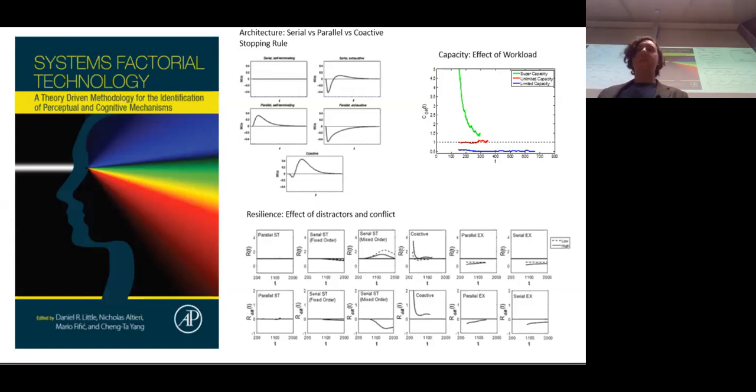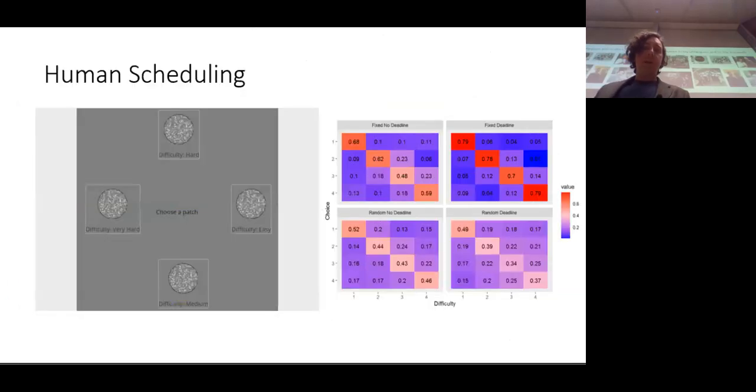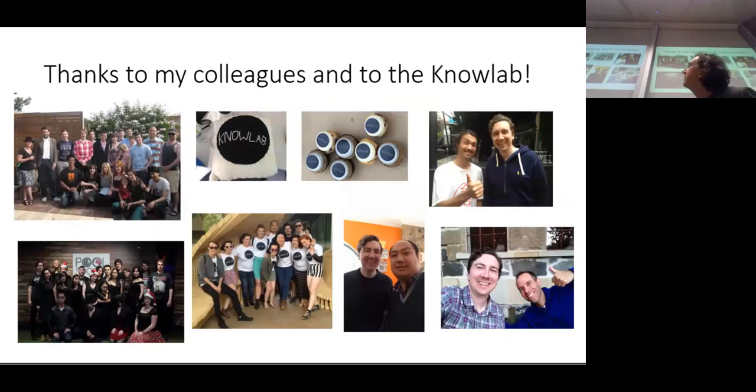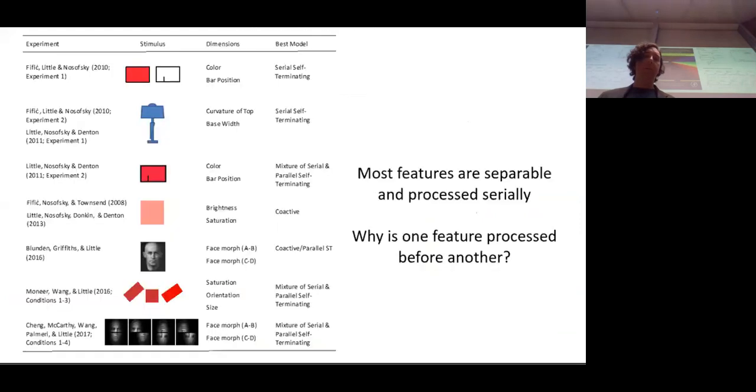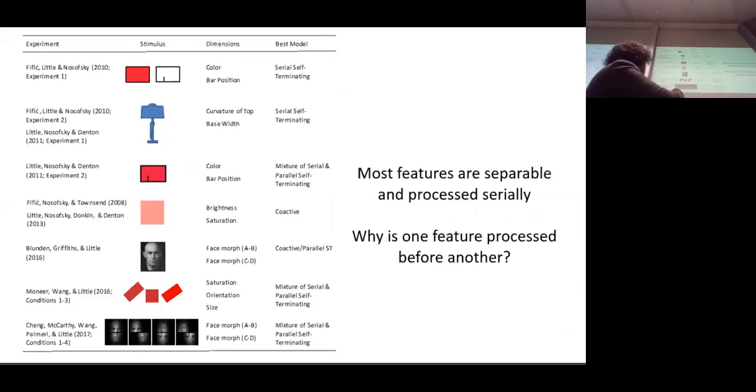But when I tried it, it didn't work at all. Like we had, I was working with emails, and we applied this to our data sets and we had coactive models which were very limited in capacity, serial models which had super capacity. None of it made any sense. And then we eventually worked out that it had to do with the fact that we had these distractors presented as well. So we spent a lot of time, several years working on that. And eventually it made its way into systems factorial technology. I'm going to stop there, I think, because I don't want to talk too much. But I do want to thank my colleagues and also my lab, who've been a key part in my career in Melbourne. The picture in the top left was one of the first lab parties that we had. And we invited a lot of other labs. So I think Piers is there, Simon Cropper is there, Meredith is there. And eventually we had to stop inviting them because the lab itself got too big and we couldn't fit everyone in my house. But working with my students, they've been a key part of this work. I think most of the second half of these projects were made by them. And it's been a pleasure to work with all of them. So I'll stop there. Thanks very much.